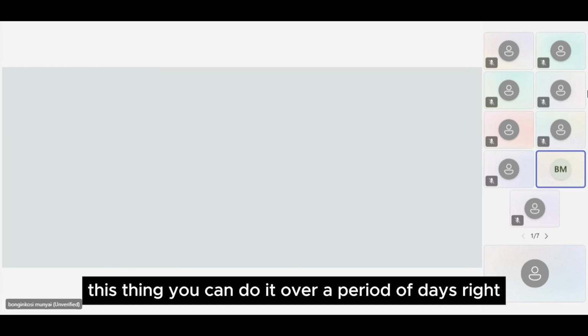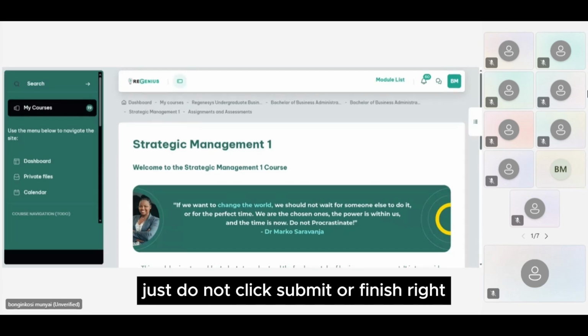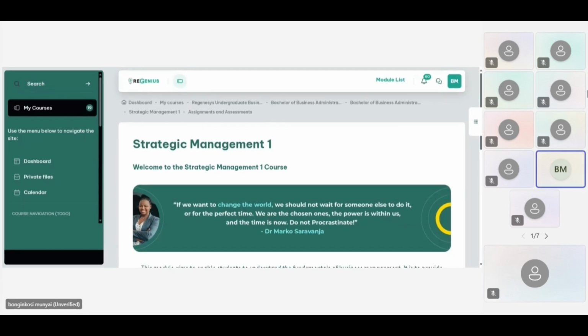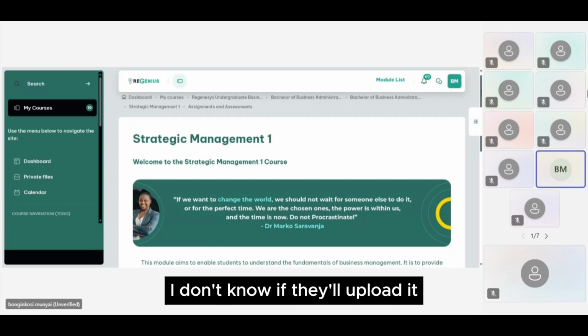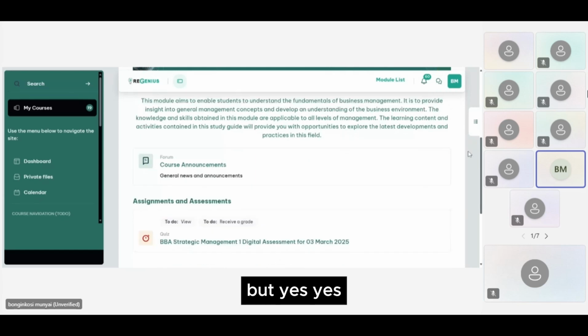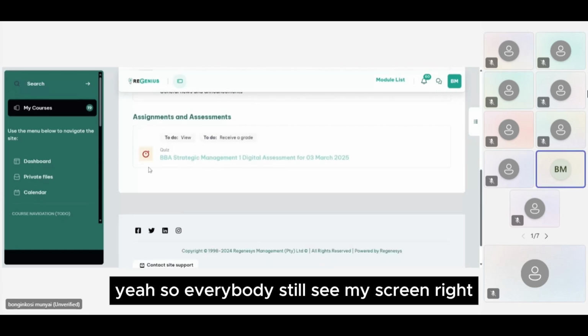You can do this over a period of days. Just do not click submit or finish. It will look something like this. I don't know if they'll upload it, but yes. It's there, Bongs. You can load it. So everybody's still seeing my screen?